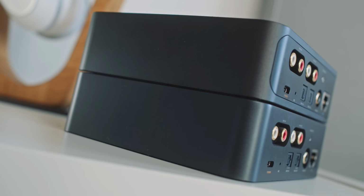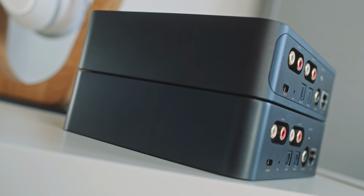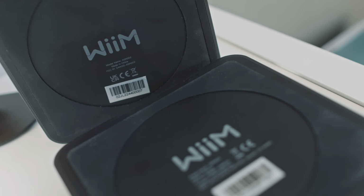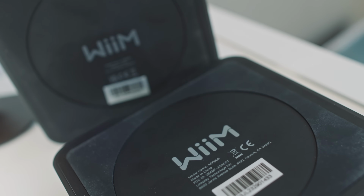Welcome back, everybody. Yes, these two network streamers or streaming DACs are made by a company called LinkPlay. They're a Chinese company, although they have headquarters in the USA. And one of them is called the WiiM Pro, and the newer one is called the WiiM Pro Plus. And the Pro and the Pro Plus are visually identical.